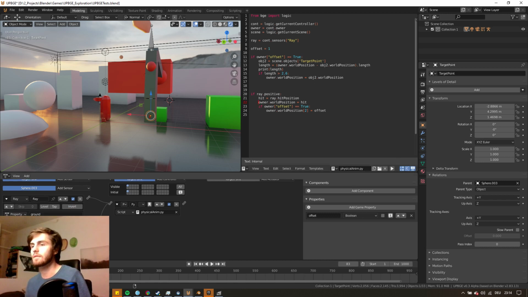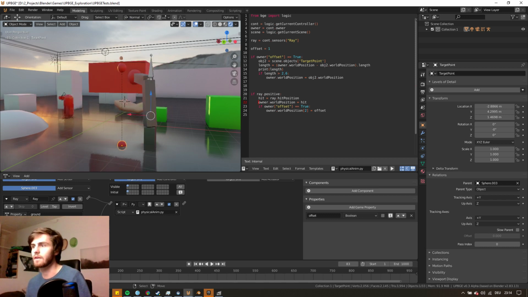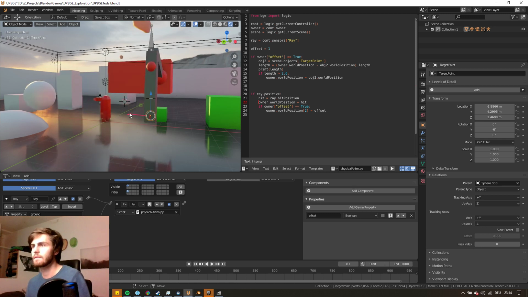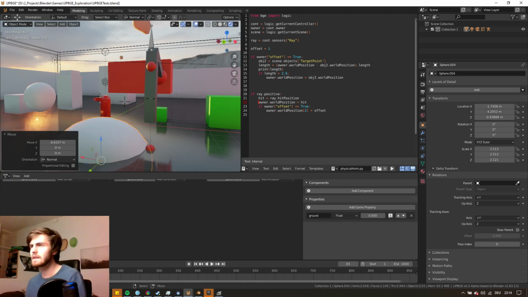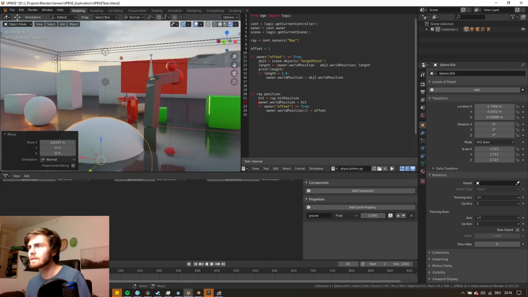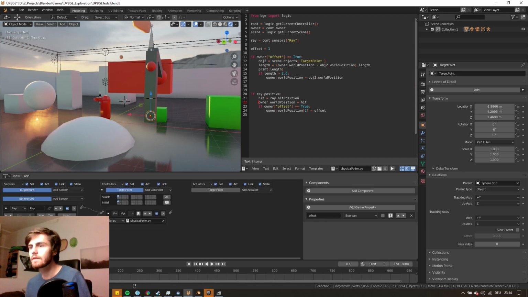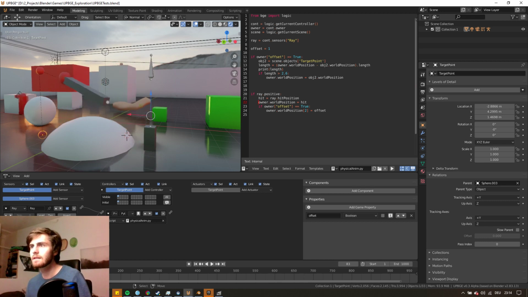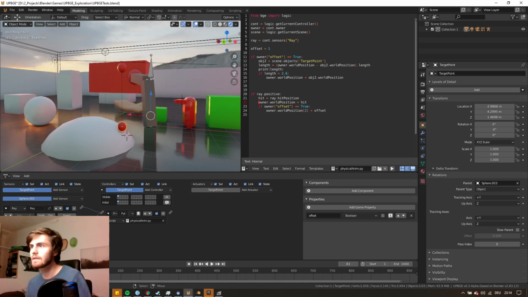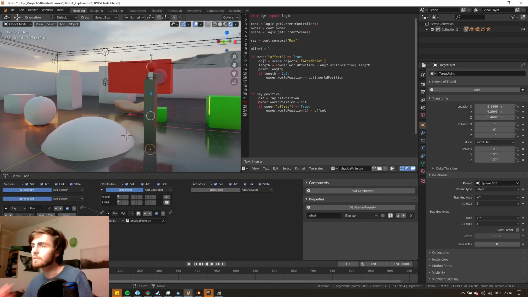And now we have a problem because the ray is overpowering. It's overpowering the rest. This looks like it's a collision problem.